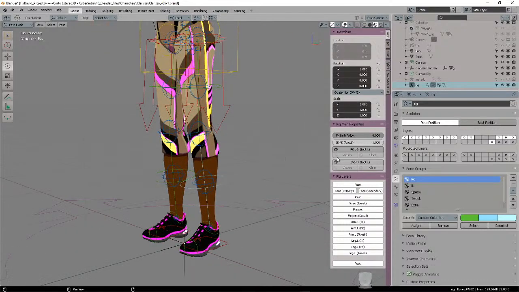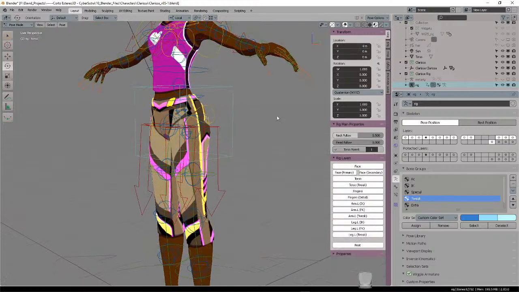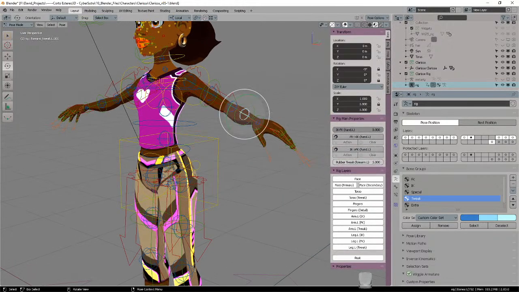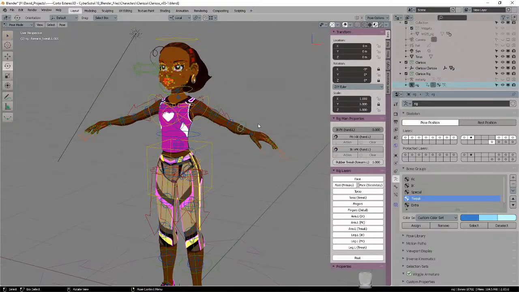So right now I'm in forward kinematic. I can see that if I touch this control, I know that my controller is on forward kinematics. That's good. Inverse kinematics is red. Special is yellow. So like this one, for example, is yellow. The tweak controllers are placed in blue color. That means I can scale them, for example, like this. I'm sorry, move them. Oh, but this is because we have not already parented our rig.